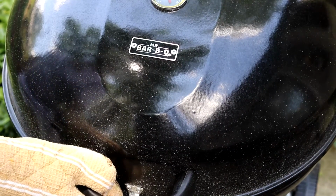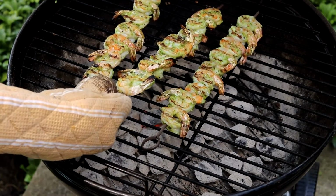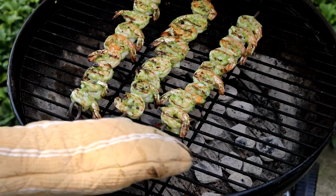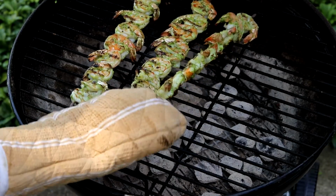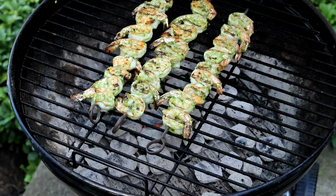Okay, a couple minutes in on that second side, let's check our shrimp. And that looks perfect. You want to be sure not to overcook your seafood, so we can go ahead and take these off the grill. They all look ready to go. That's exactly what you're looking for. They're nice and curled up. The inside is cooked through, but it's not overdone.